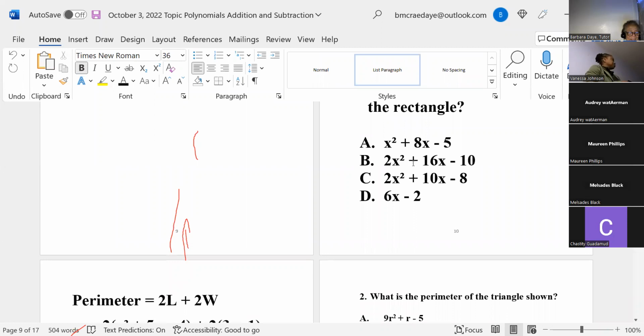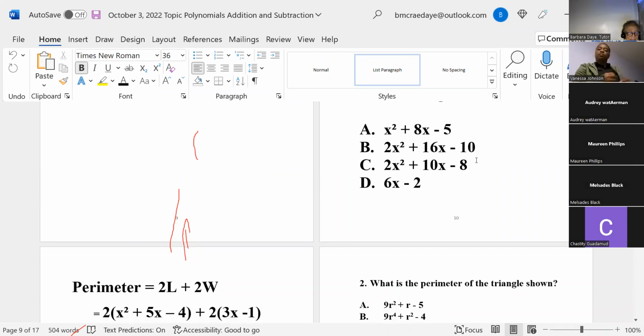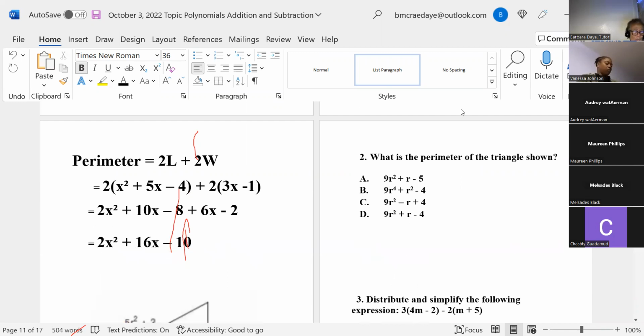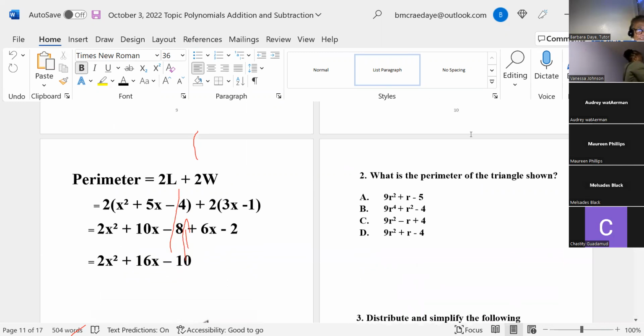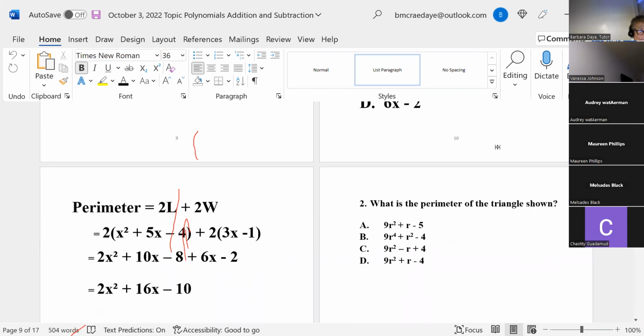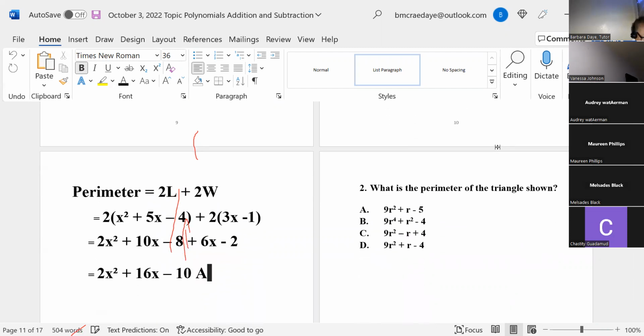So what happened, Mercedes? I didn't set it the way she set it out, and I got confused because I have most of the answers right. Well, there are different ways of doing things. You don't have to set it up the same way somebody else does, but you can still get the same answer. So the answer would be B.